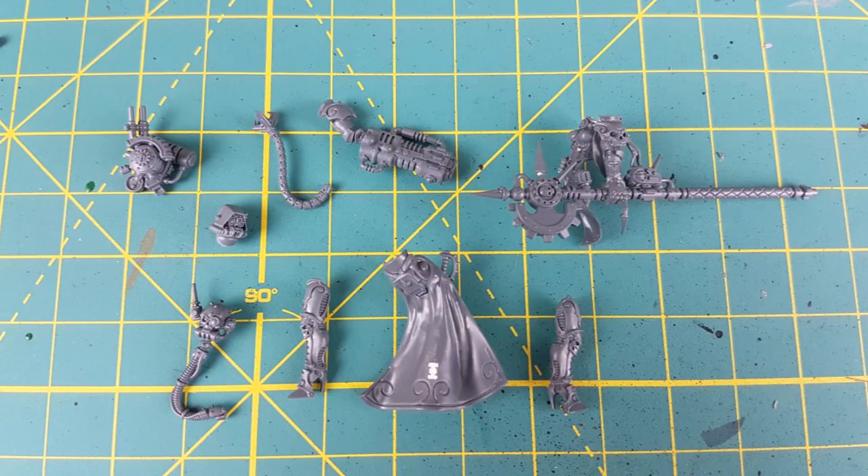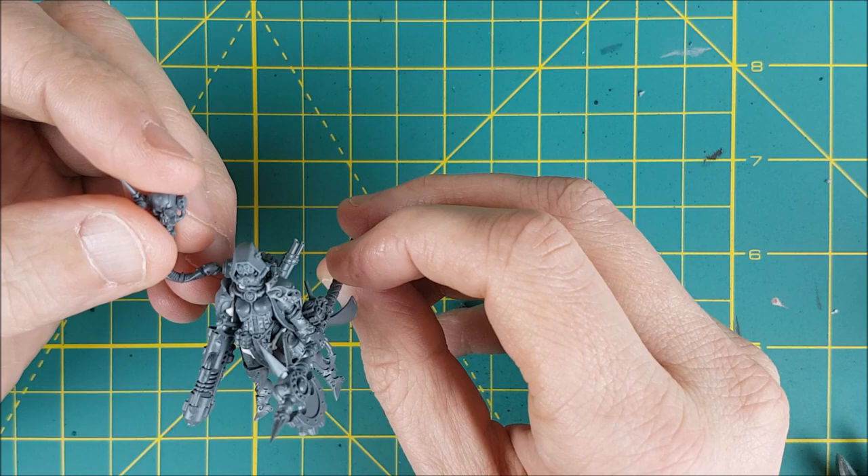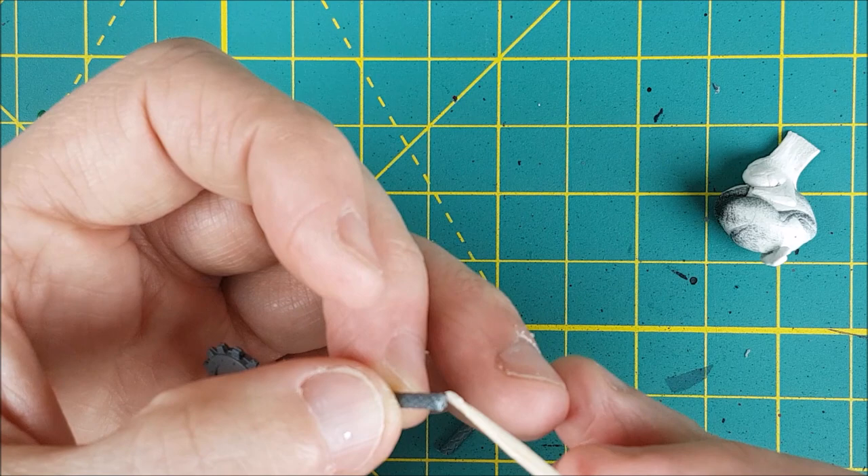Okay, just an update photo — here are the pieces that we're currently working with. At this point it's mostly a matter of just gluing things together and figuring out the correct angles for the Servo Skull and the mecha dendrite. Before I glue anything though, I'm sticking everything together with poster putty just to see how it looks, and I've decided that axe is still too long. So once again I'm snipping some more off, and now it looks a lot better.